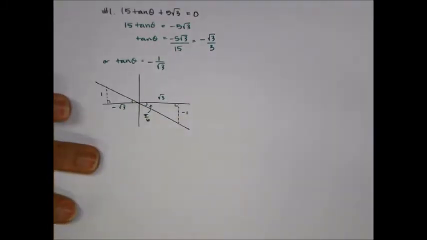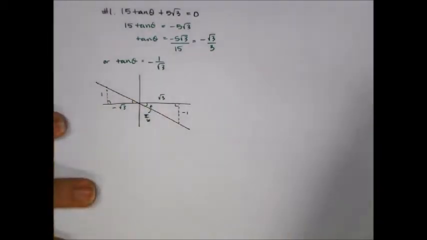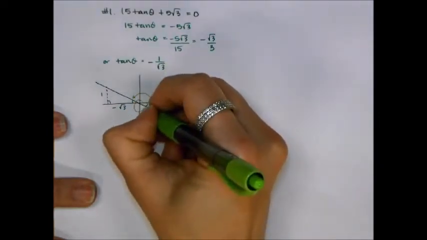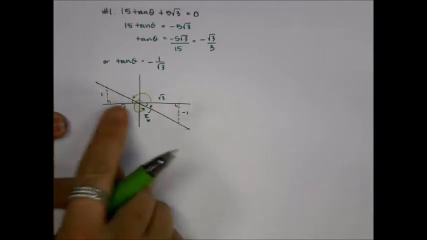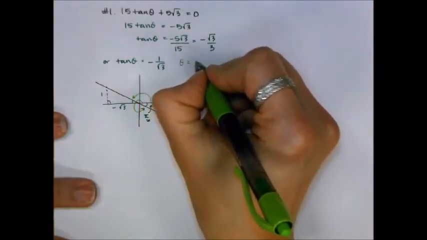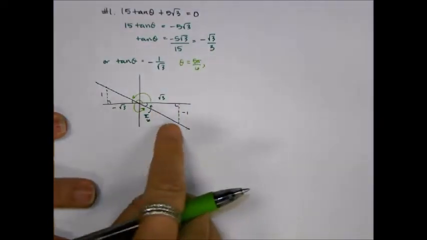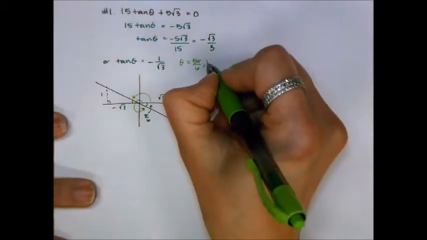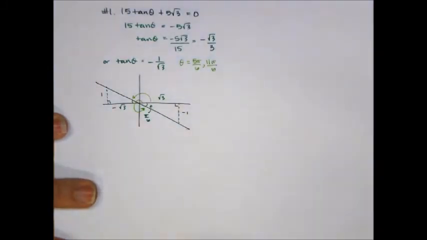So I'd like to know what the actual angle in quadrant 2 is and in quadrant 4. So what is this angle and what is this angle? So pi over 6 before pi would be 5 pi over 6. And in quadrant 4, pi over 6 before 2 pi is 11 pi over 6. So that's part A, my two answers from 0 to 2 pi.